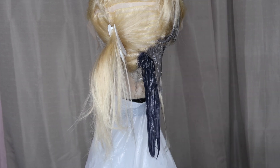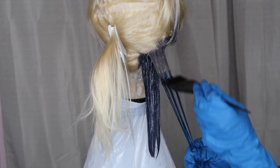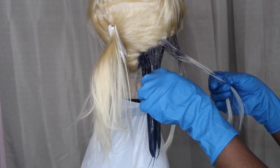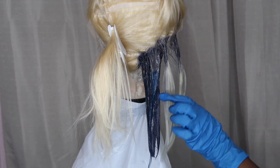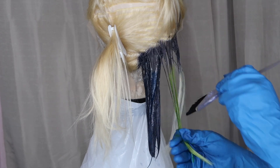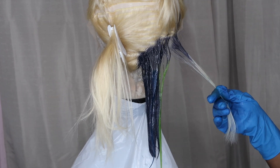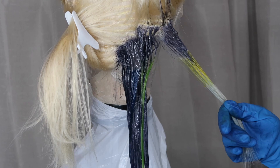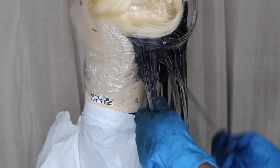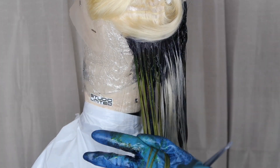I took the back and tested it to see what color it would give me, and I noticed it was gonna give me like a navy blue — a dark, deep, rich blue — and that's what I was going for. The Kiss Express color I'm blending in is midnight blue. You've got to be sure to blend your colors into your root color, because if you don't, you'll get harsh lines. I started getting lazy and not blending it, so make sure you take your color up into your root color so it won't look harsh. To keep the colors from transferring to one another, just squeeze each section together. I'm using a trash bag to wipe my hands in between instead of constantly changing gloves.